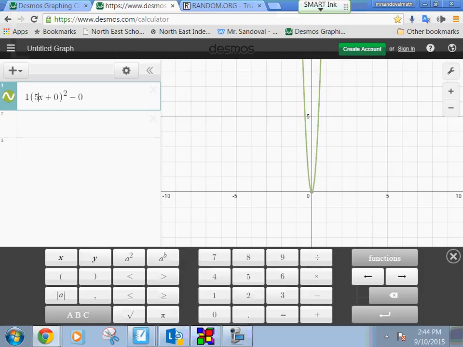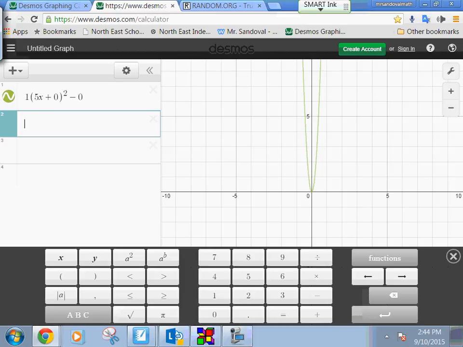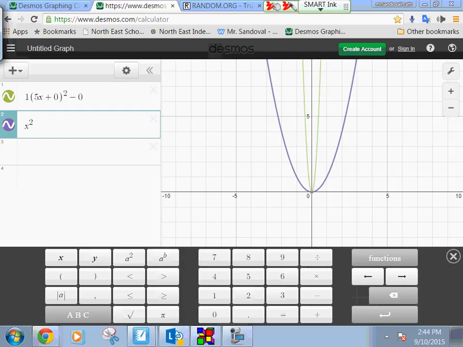Now you might be wondering, Mr. Sandoval, you're talking about this being compressed. How is it compressed? Let me go ahead and explain just a little bit. You will have to really think about it to understand the terminology behind it. But in the quick sense, since we're talking about it being horizontal, the compression is actually coming from this side. All these values are being compressed from the original parent function. That's why it's called a compression.